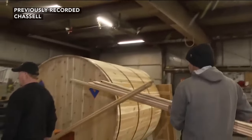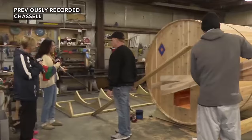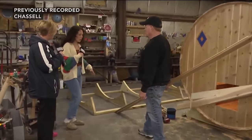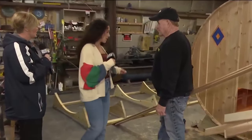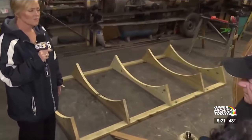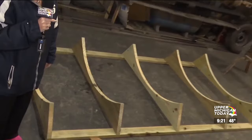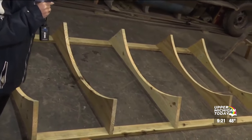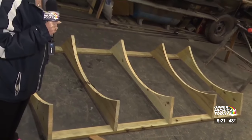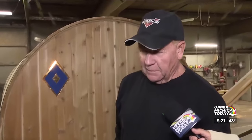We're checking out the sauna building process at Keweenaw Saunas in Chassel. We've moved over to the barrel — this is the start of it. You can see planks being dragged over; this is where it starts to take shape. This is actually the foundation of the barrel. It's all built with wolmanized lumber because this is the part that's going to sit on and make contact with the ground.